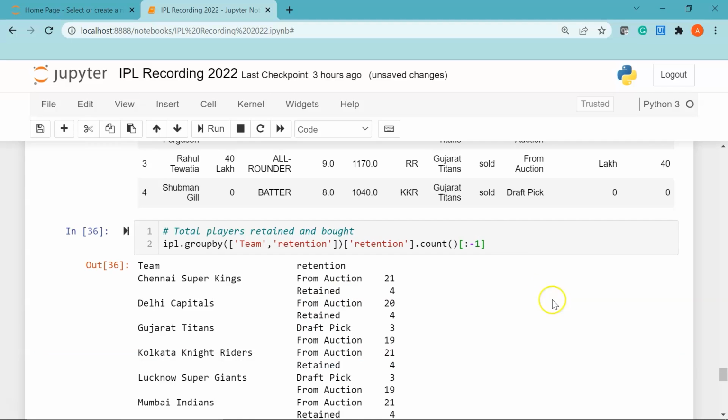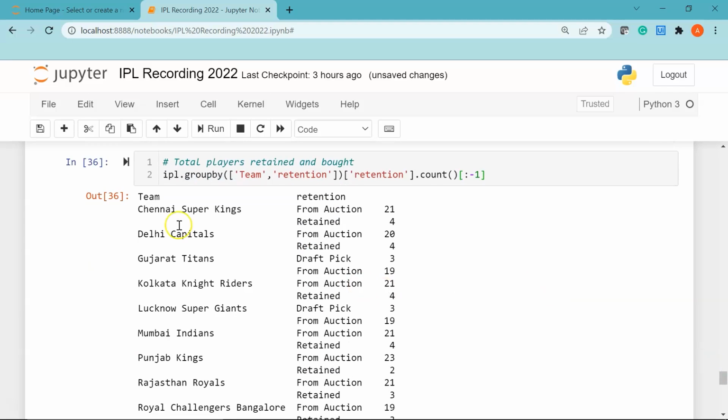Let me run it. You can see here the different team names because I have grouped by team and then retention. So I have Chennai Super Kings. From the auction they had picked 21 players and they had retained 4 players. Coming to Delhi Capitals in the 2022 IPL auction, they picked total 20 players and they have retained 4.